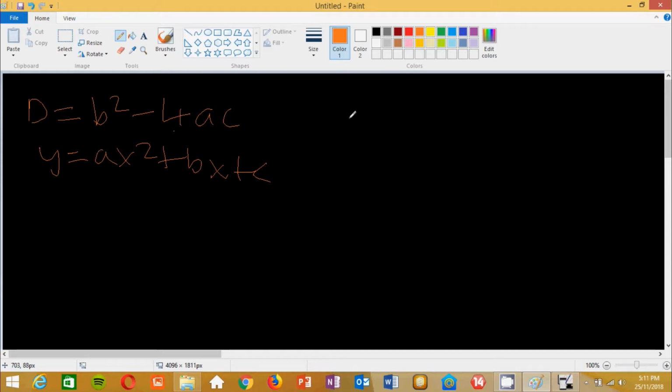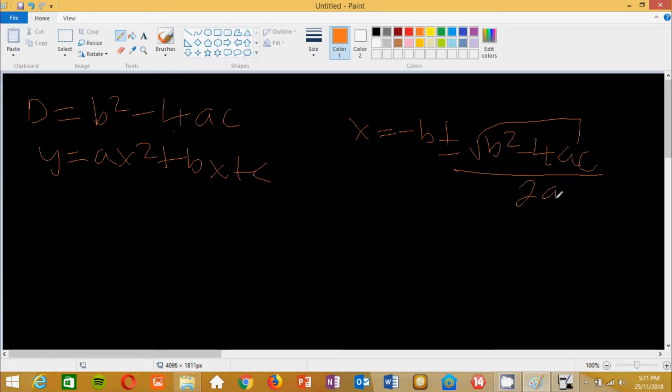And you might actually recognize this expression because whenever you are solving a quadratic equation, you sometimes use the formula. If you don't want to complete the square or you don't want to factorize the quadratic expression, you sometimes use the formula x is equal to negative b plus or minus the square root of b squared minus 4ac over 2a. You sometimes use this formula whenever you're solving a quadratic equation that you cannot factorize and you don't want to complete the square. So you recognize this expression underneath the square root. This expression is actually known as the discriminant of a quadratic expression. Whenever you have a quadratic expression, b squared minus 4ac is known as the discriminant.